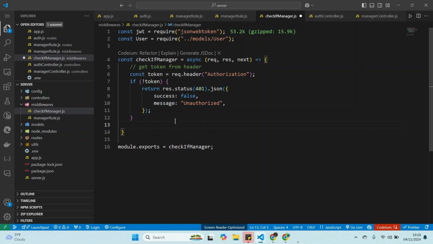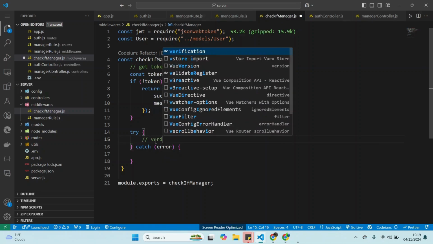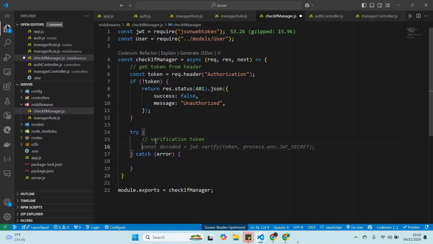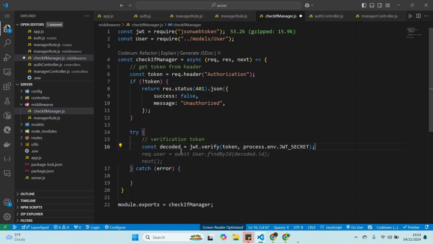Else we can now do try catch. So here we just verify the token, and then get the current user. So we can do the decoded user. The decoded is equal to JWT.verify token. So you pass the token, and then you process the token, and then we now set the user.